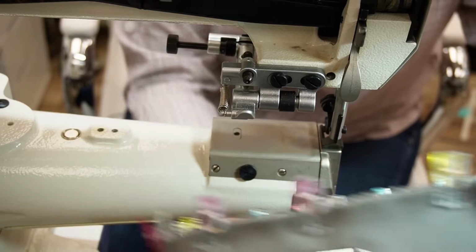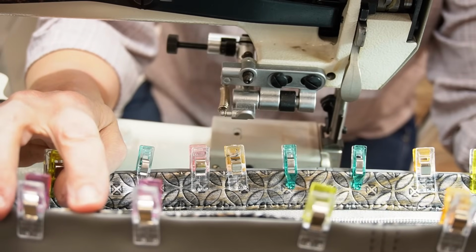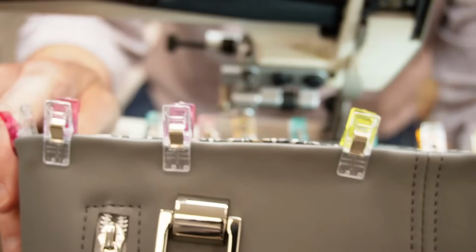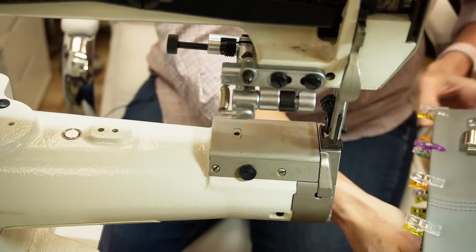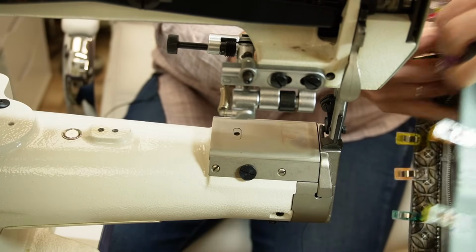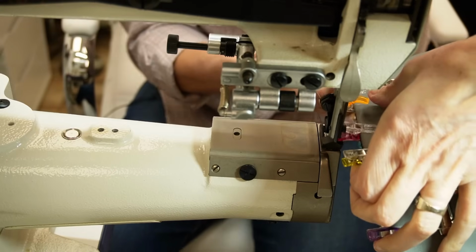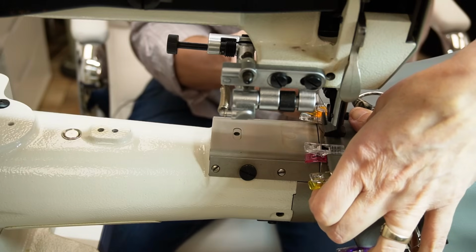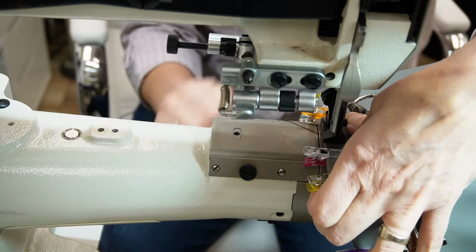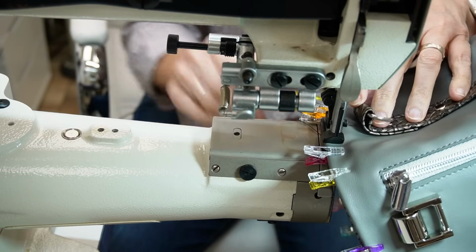Okay, I put my strap connectors on and put double-sided tape around the top of both the lining and the main part of the bag, flipped it over 1/2 inch and clipped all the way around. So we're now going to stitch this together here at the cylinder arm, and then we will be just about done. I have gray thread in my top and black in my bobbin because my upper lining is the Spheres pattern.